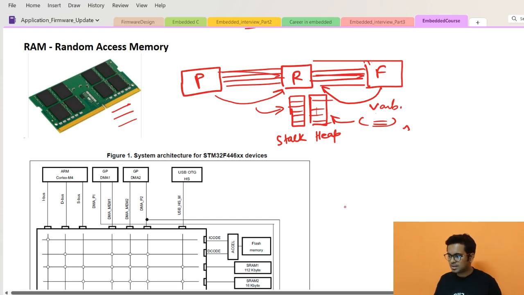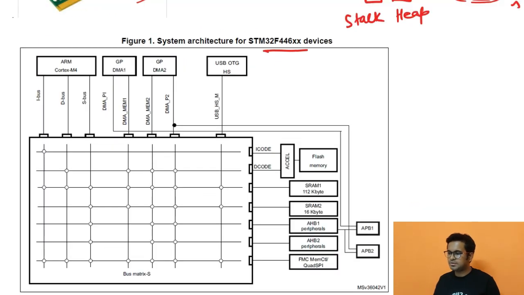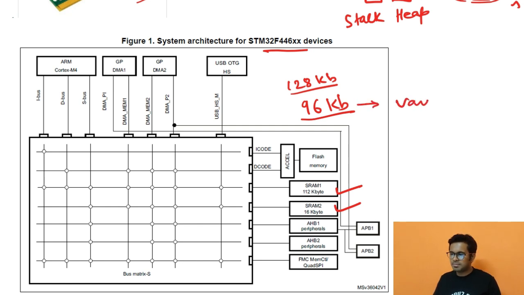Okay, now this is the flash architecture of an STM32F4 device. You see here, this also utilizes an SRAM. The total size of a typical microcontroller's memory is 128 KB, that is kilobytes, or I have seen mostly we use in industrial purposes 96 KB. So this much only RAM is available for you to process, means this much you can utilize to make variables and process at a moment.